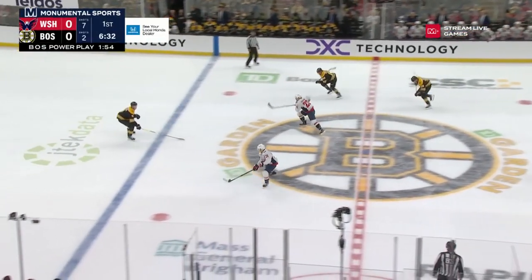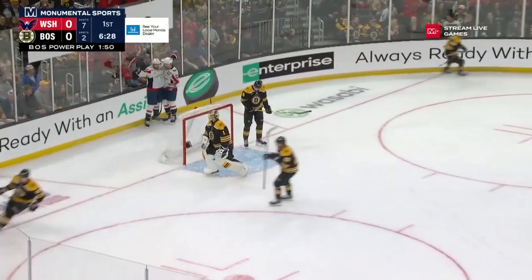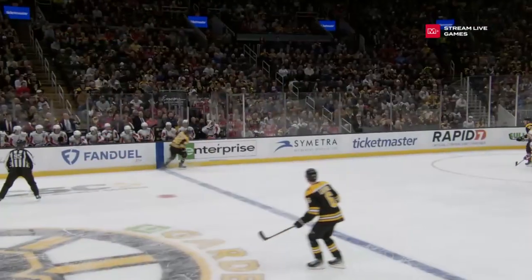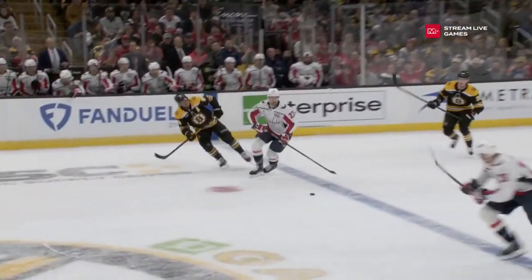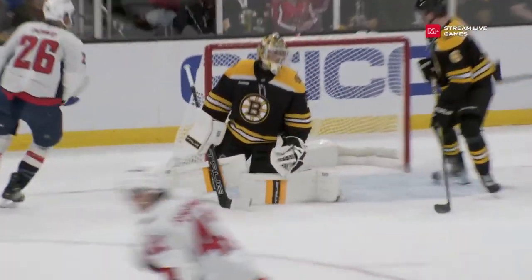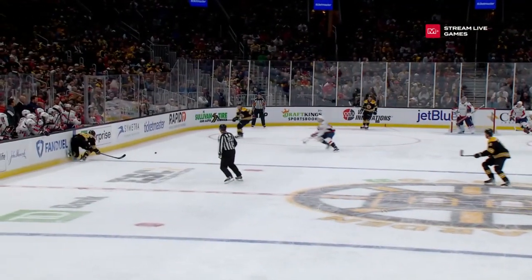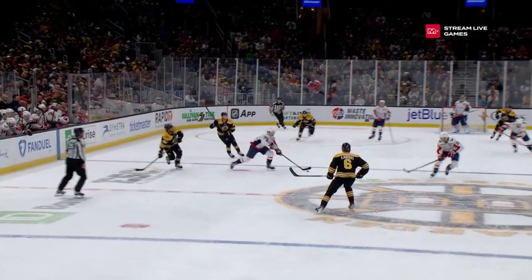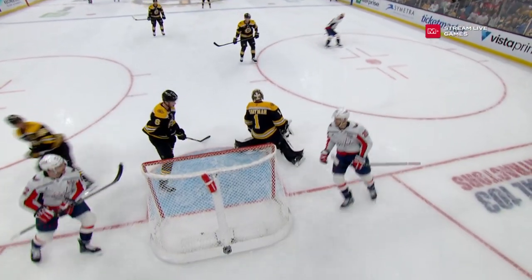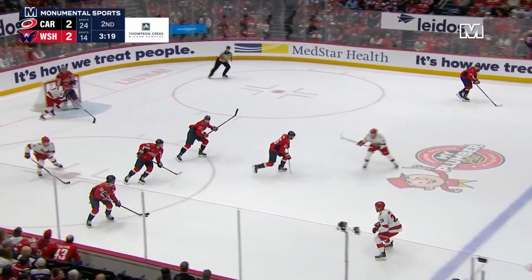Duhaime carries it along. Dowd gets to the outside. Dowd fires. He scores! A shorthanded rip. 1-0 Washington. Here's Pasternak trying to kick the puck. He tries to keep a hard around in play. It doesn't happen, and that is a goal-scoring goal for Nic Dowd. What a shot. It couldn't have been executed any better than this. Off wing, gets a better angle, a straight shot to the net. And a quick handoff to Sandin.